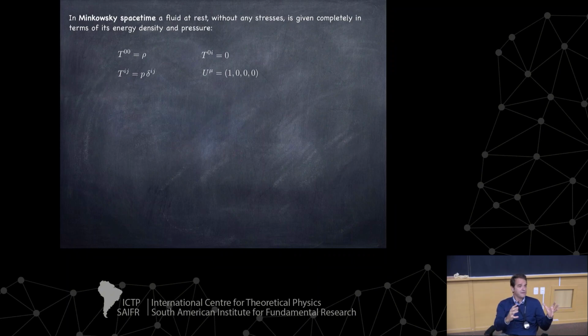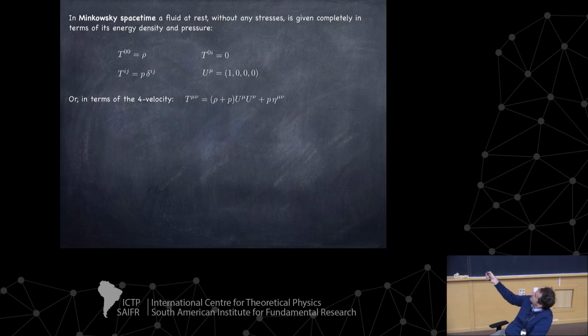If you were moving this, then this wouldn't be 0. You would have a velocity there corresponding to taking that fluid in some direction. And then the fluid velocity here, you can ascribe a fluid velocity, would be just that of a particle at rest, which is just 1, right? That is the forward velocity of a particle at rest. And then if you have a fluid element, that is also going to be at rest. So you can actually write explicitly, in terms of this forward velocity, an energy momentum tensor in terms of the density and the pressure, this U here, and the Minkowski metric, right?